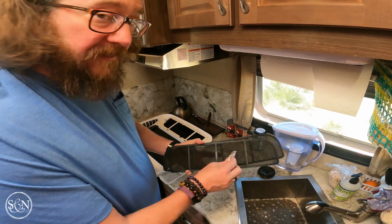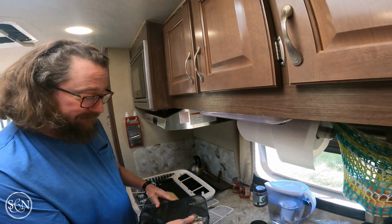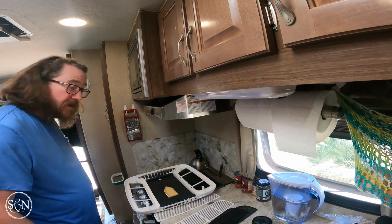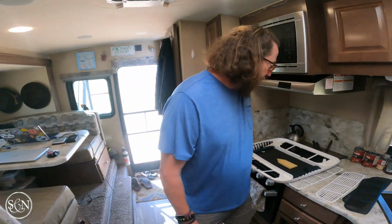I know I've said it before. Owning a truck camper, it's just like owning a house. There's just periodic maintenance you have to do. Although, I suppose some people never change the filters in their furnaces or whatever, so.